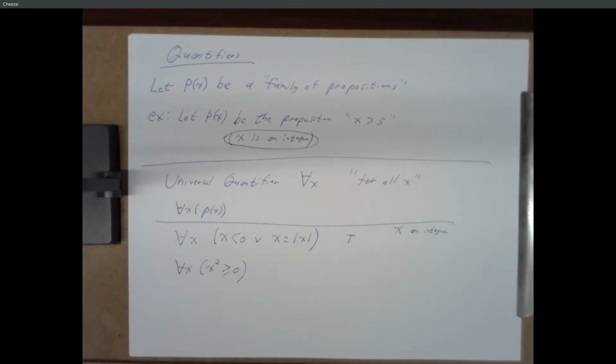For all x, x squared is bigger than or equal to 0. Is that true or not true? It's true, assuming that x is an integer or a real number. But if x was taken over the space of complex numbers, where it could be, say, the square root of -1, then x squared would be -1. That's not bigger than 0. So again, the universe matters. But for these, I'm just going to work over integers. Most of this course we deal with integers. Occasionally we'll talk about reals.